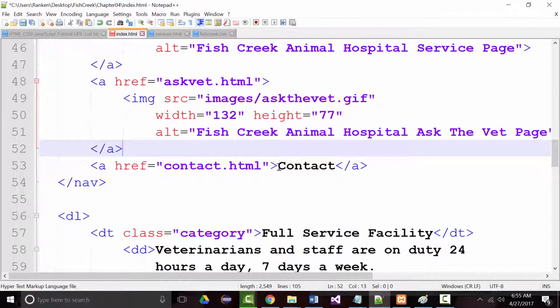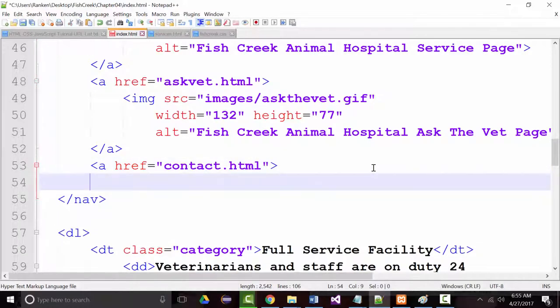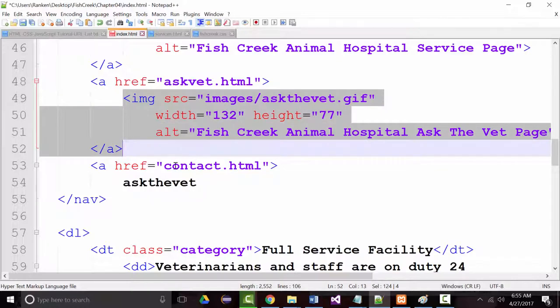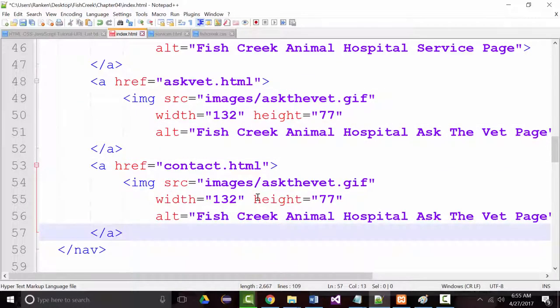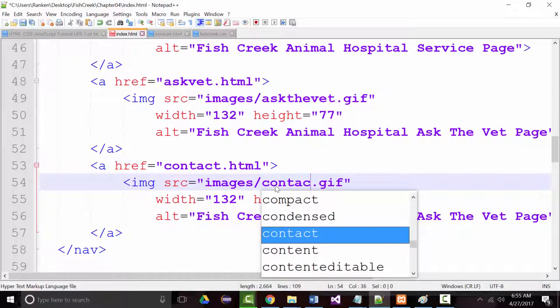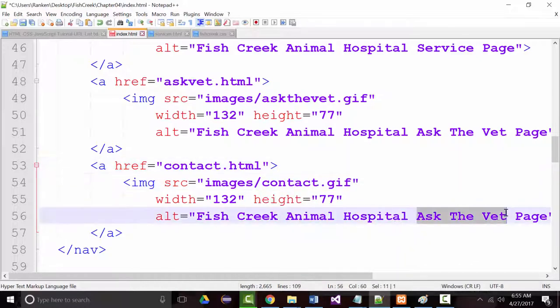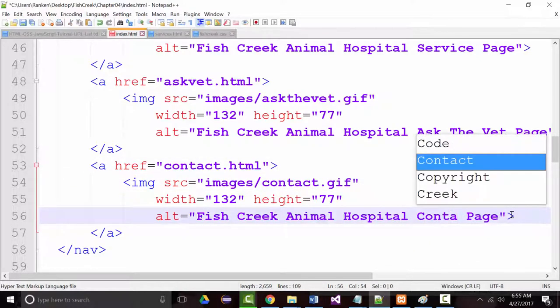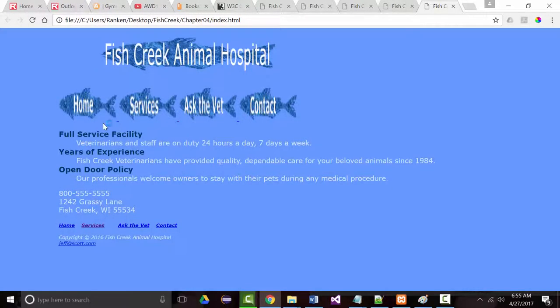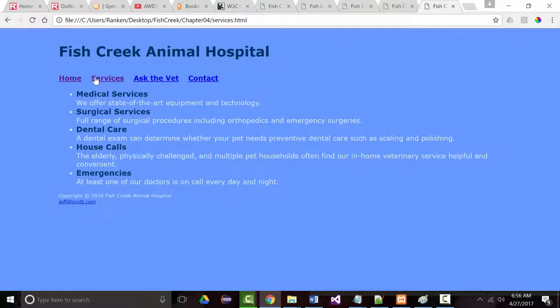All right, finally, we'll come back to the contact area that's here. Paste, oops, sorry. So again, this will become contact, as will this. All right, let's take it for a spin. Still have those ticks, but it's looking more the way that it's supposed to. Again, I don't know what those ticks in there are. I'll have to try to figure out what that is. Does it work? Services, good.